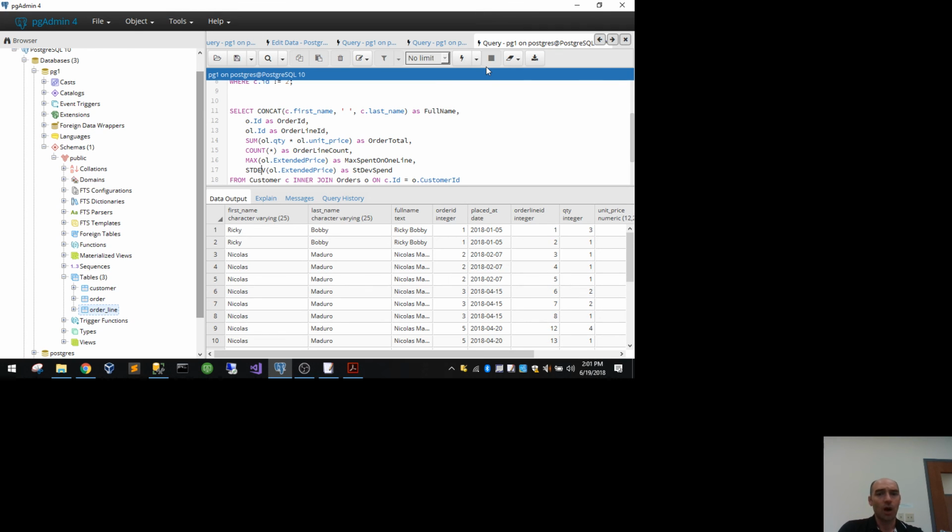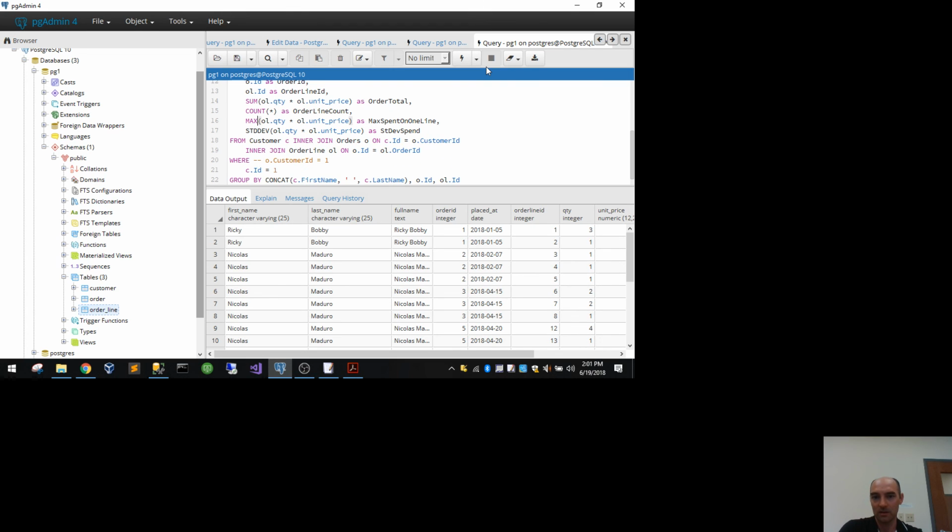Count star, no problem. Oh, we got another extended price. You see why I made that a computed persisted column? Because I didn't want to have to retype the calculation 10 times. And there's no stdev. They call it stddev, I believe. It's these little things that you wonder why they even made it different. Customer ID doesn't exist. It's customer underscore ID. You see how kind of tedious this is? It's all the same stuff. If you understand the SQL, it doesn't matter which platform you write the SQL on.